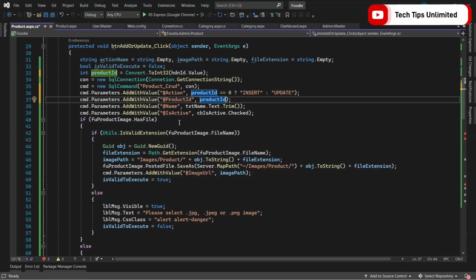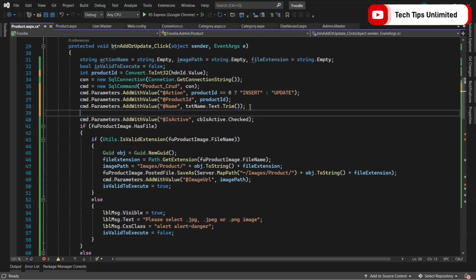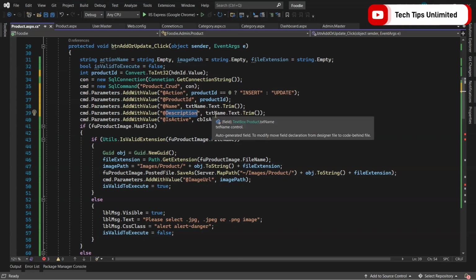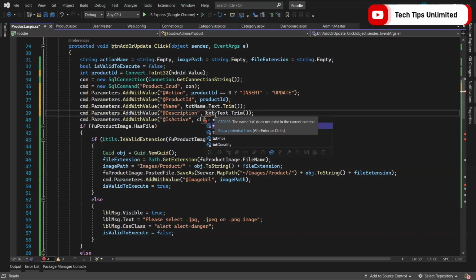Okay, we want name. After product id we want name, then we want description. So let's copy this parameter and paste it. After that make it description. Copy this and change the control id, that is txt description.